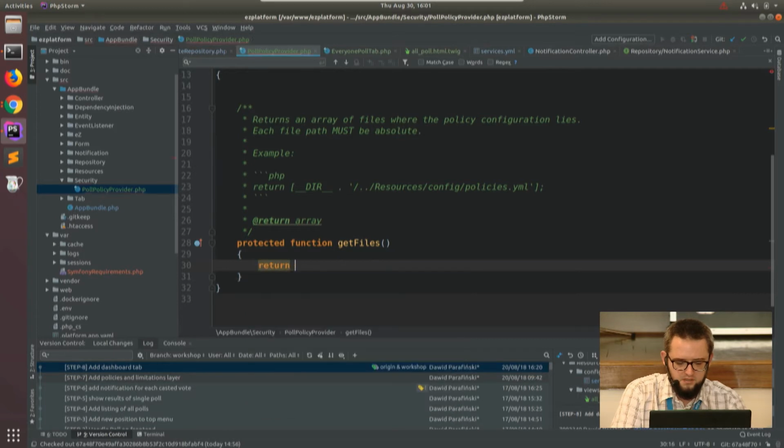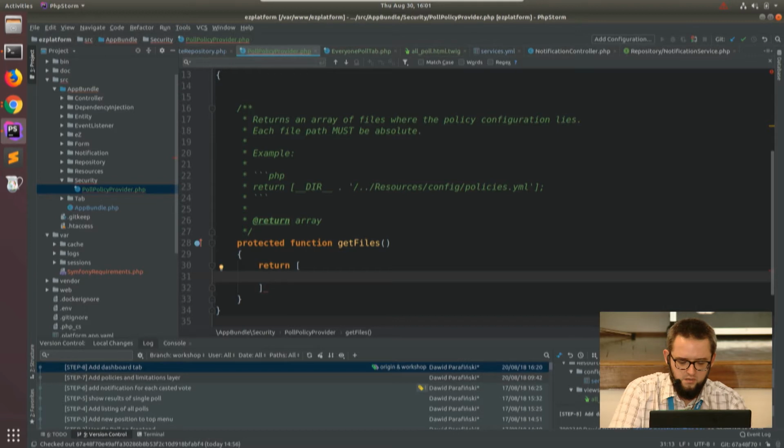We simply return an array with all our files which have our configuration.